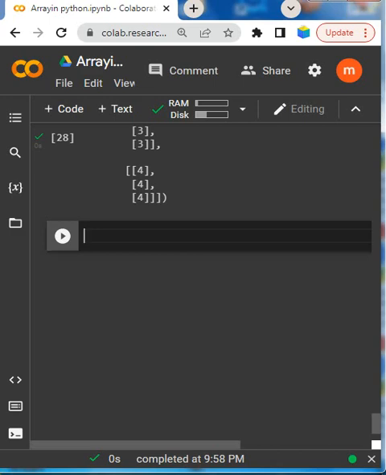So look at two simple examples. If I take a 3 by 3 matrix and add a 1 by 3 row vector and a 3 by 1 column vector respectively, in both cases the result is a 3 by 3 matrix.